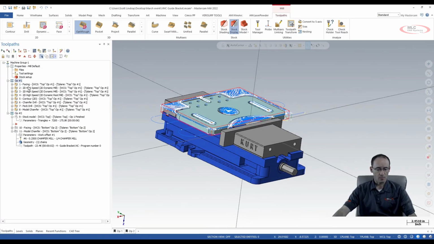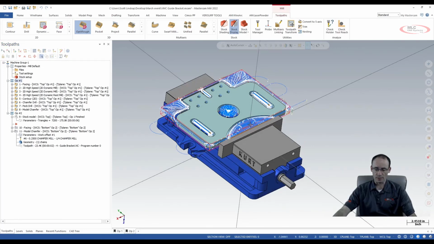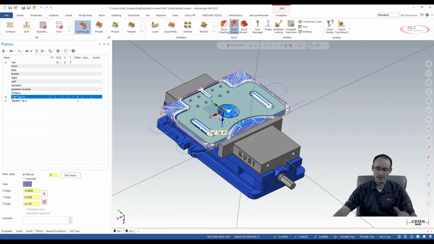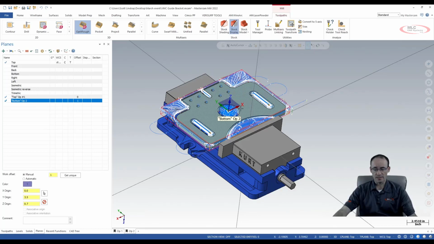Okay. The other thing that I have is, this is my system origin right here, but that's just where the part was drawn. I actually have, if you look in my planes here, I've got op1, and that has my WCS set to the center of my stock block, right? Okay, so that's set to work offset 0, and that would be 54. So I've got op2 set up here that is the center of this hole, so that I have something good to dial in to match up op1 and op2.